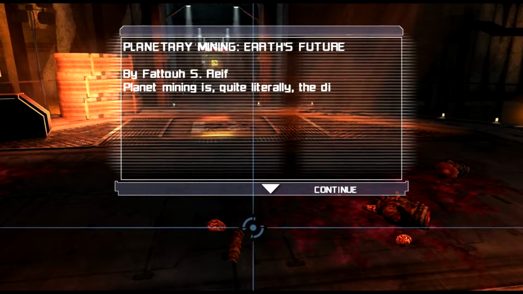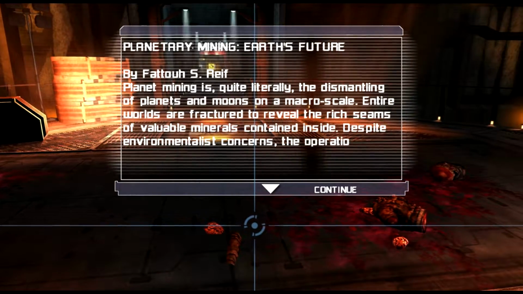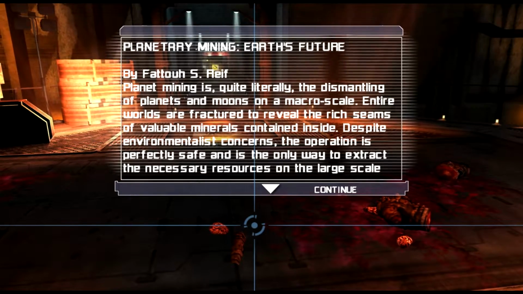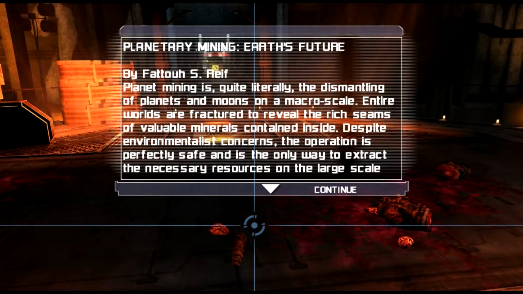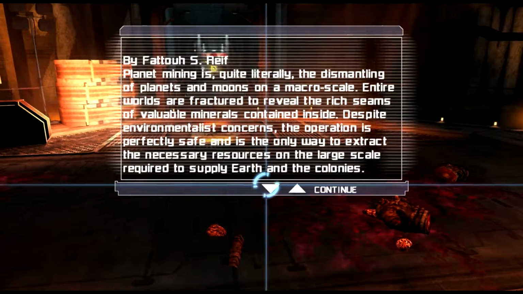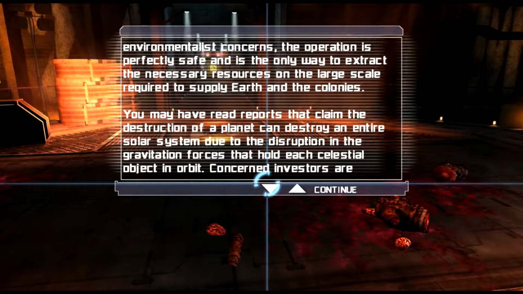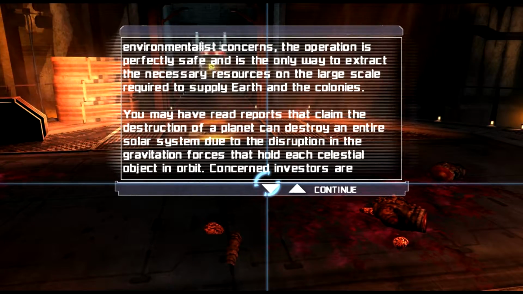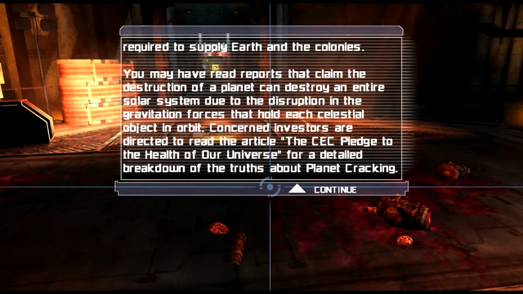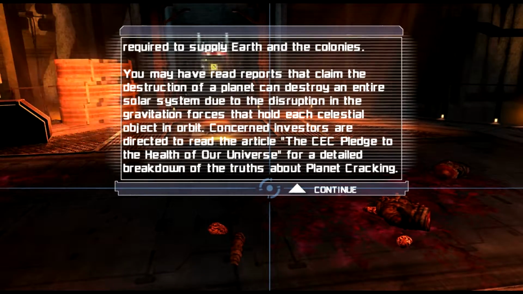Planetary Mining, Earth's Future, by Fatou S. Reef. Planet mining is, quite literally, the dismantling of planets and moons on a macro scale. Entire worlds are fractured to reveal the rich seams of valuable minerals contained inside. Despite environmentalist concerns, the operation is perfectly safe, and is the only way to extract the necessary resources on the large scale required to support Earth and the colonies. You may have read reports that claim the destruction of a planet can destroy an entire solar system due to the disruption in the gravitation forces that hold each celestial object in orbit. Concerned investors are directed to read the article The CEC Pledge to the Health of Our Universe for a detailed breakdown of the truths about planet cracking.